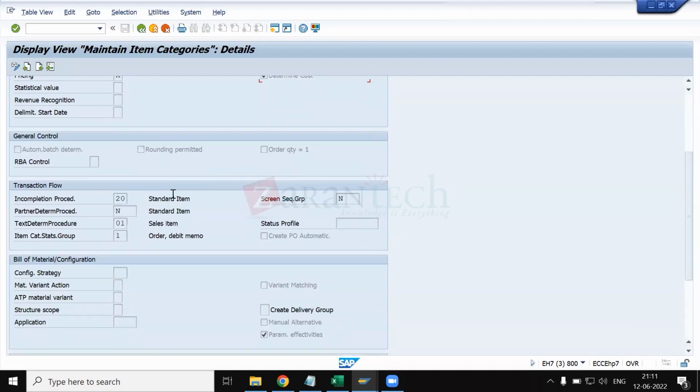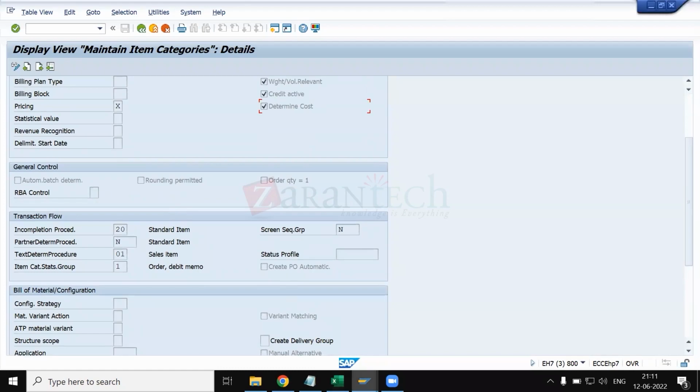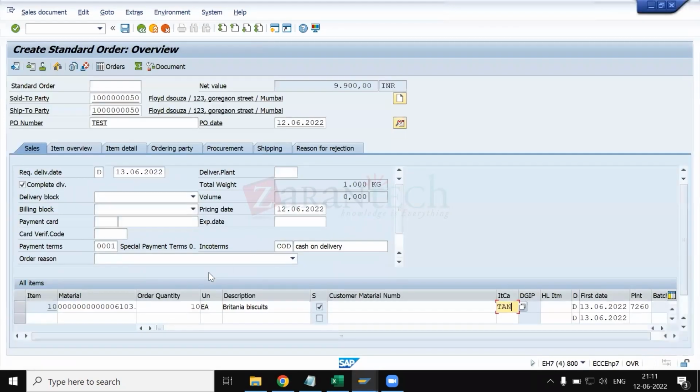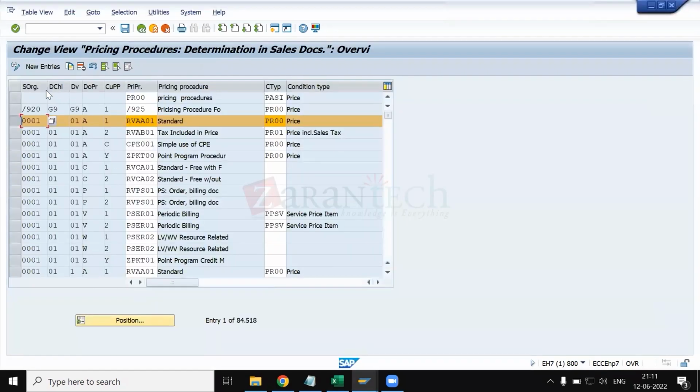If you miss it here, then at the line item level you will not be able to see it. So point number one, from the pricing perspective, we have only these four checks which need to be enabled: the sales organization, distribution channel, division, document pricing procedure, and customer pricing procedure.